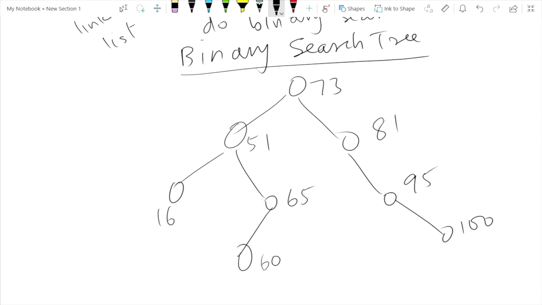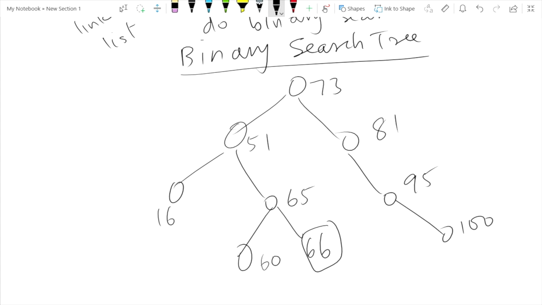And if the element is not there, let's say for example 66, which I want to insert, then the search will take me to this nil pointer and go and insert 66 and be done. No movement, nothing, no pushing around like what we were doing in an array. So that's the beauty of binary search.